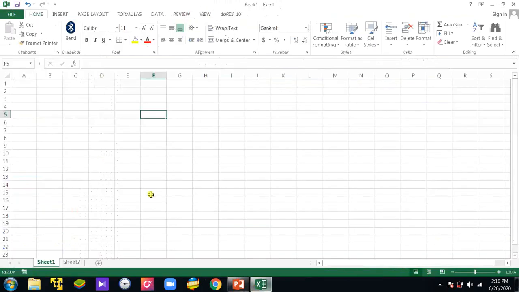So if, let's say, I am here and I press the enter key, it's like pressing the down arrow key. Each enter I press makes the next cell beneath the active cell. Okay.